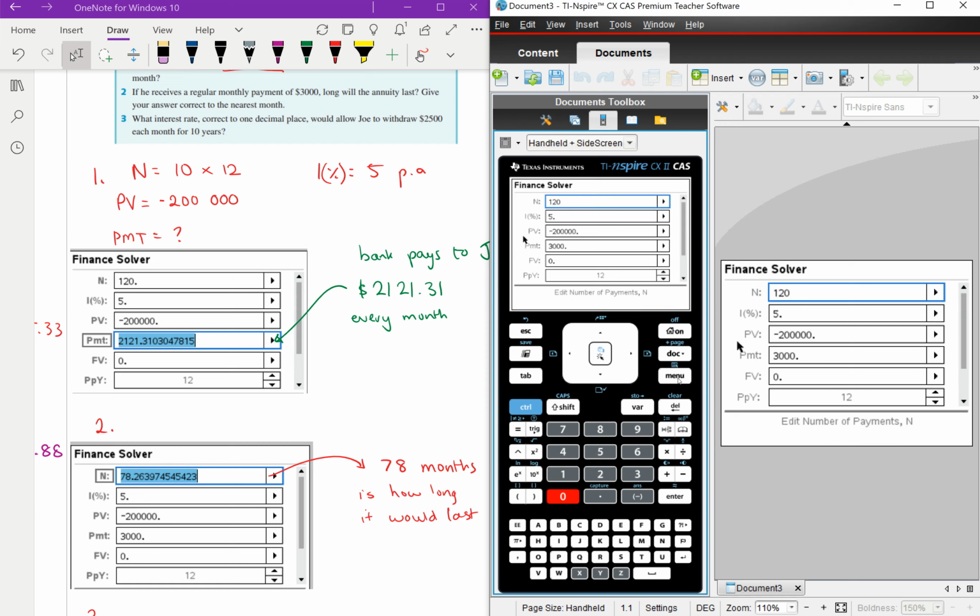Okay, so I've got $200,000. The bank holds $200,000, but I want $2,500 minimum. And everything is still the same, except I want to know what rate it could be. What if it wasn't 5%? This tells me which bank I should go look for. So it's going to be a competition. I go look around and say, all right, 5% seems like I'm not happy with, after 10 years, every month they'll pay me $2,121.31. I want $2,500, right?